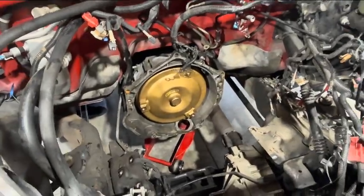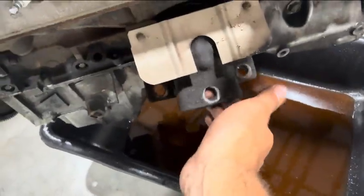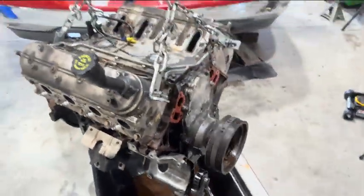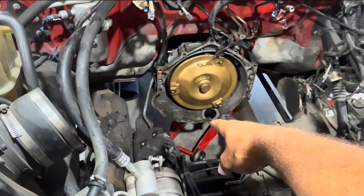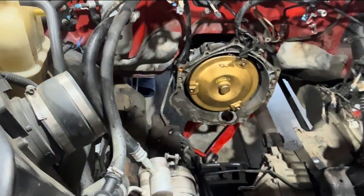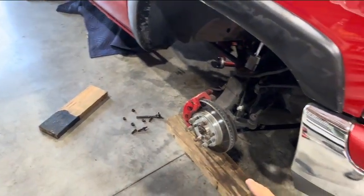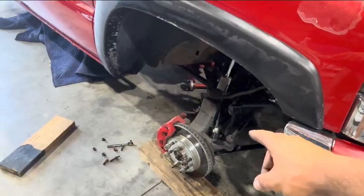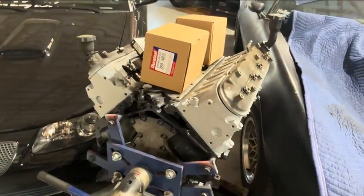We got her out. Everything went good, it went really smooth. We're going to swap - we got new engine mounts, that one's broke. We're going to put all the accessories and everything that came off this engine onto the 6 liter that goes back in here. Guys, whenever you do this, make sure you support your transmission so it ain't setting on the transmission mount - you can break those. This truck is lifted, so we put it down on blocks. We had it on a two by four but had to put it on a four by six to get it up so we could get the cherry picker underneath the control arms.